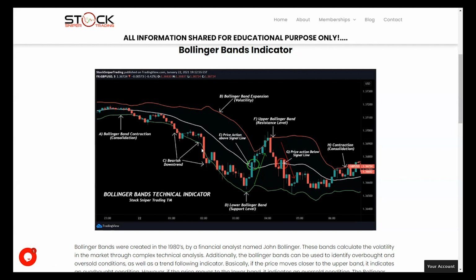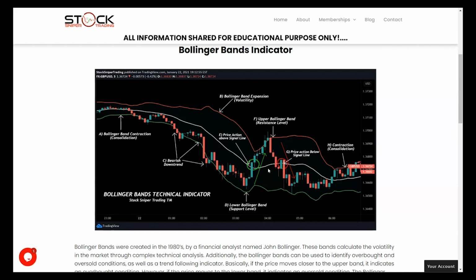So think of Bollinger Bands as volatility bands. When they're tight, they're coiled together, contraction, that's consolidation. That's a great indication to maybe set up a trap box, and then you're waiting for a breakout above or below. And as your bands start to expand, then you'll start to see price action moving with nice volatility to the downside or to the upside.